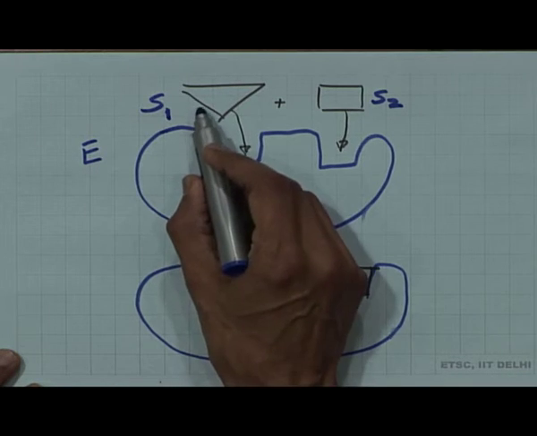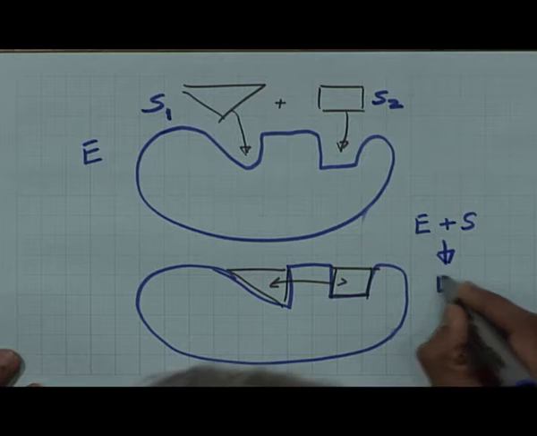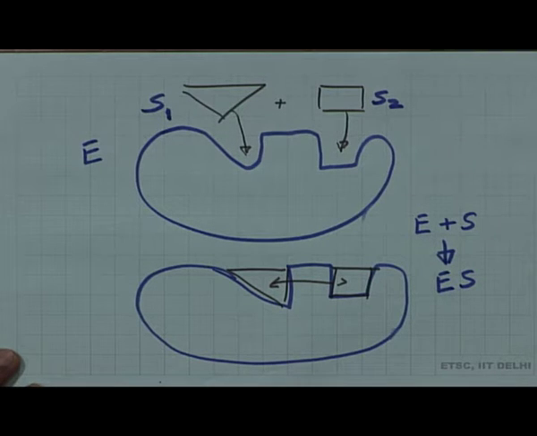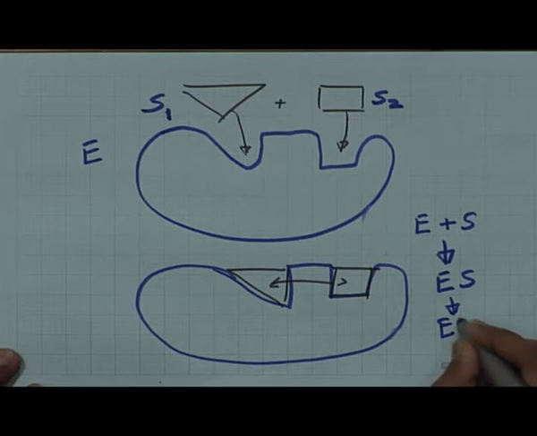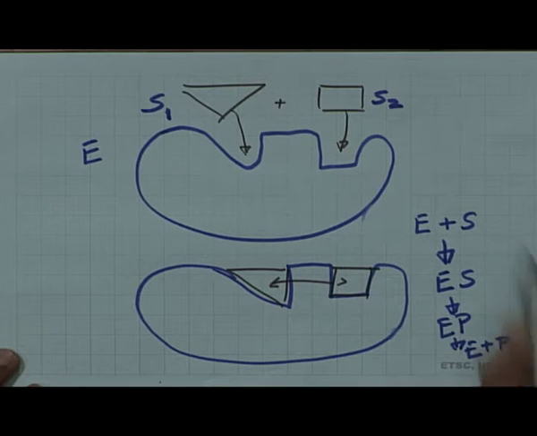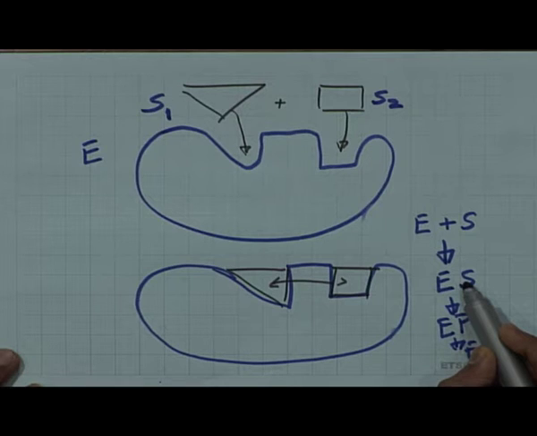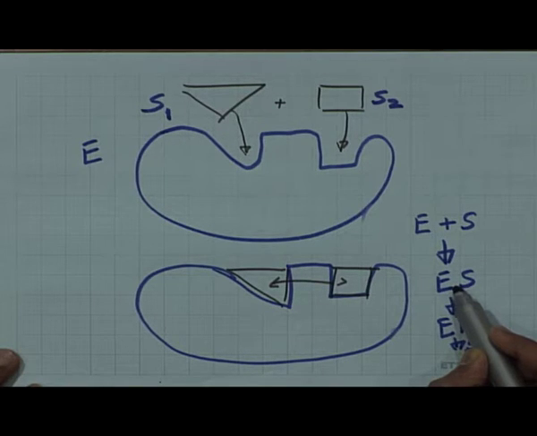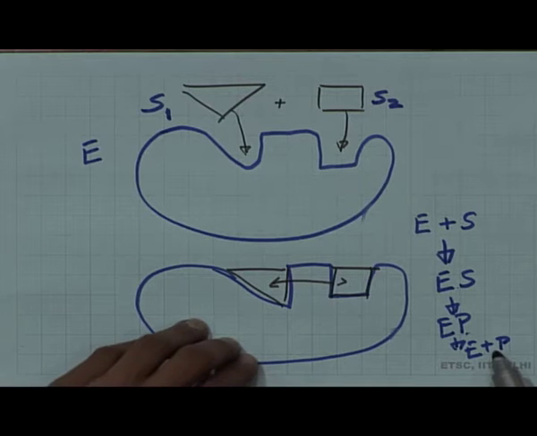So, what happens is, initially the enzyme binds the substrate. So, I will get an E plus S will bind and I get an enzyme substrate complex. I have a reaction of this enzyme substrate complex to give you a product, call it the enzyme product complex, and then this goes away and you will regenerate the enzyme and give back the product, and this cycle repeats itself. So, I have the enzyme and I have the substrate to give you an enzyme substrate complex, which undergoes a reaction in the presence of the enzyme with the substrate bound to the enzyme, gives you an enzyme product complex, which then falls apart to give you the enzyme and the product itself.